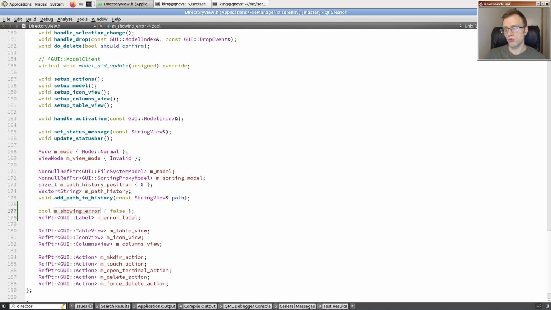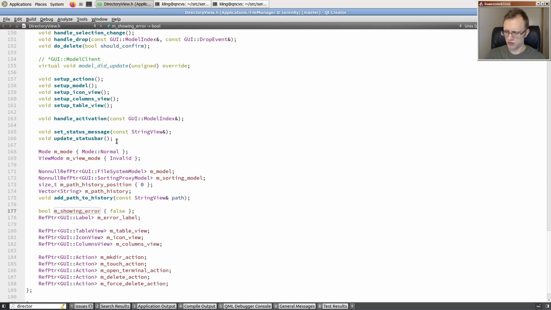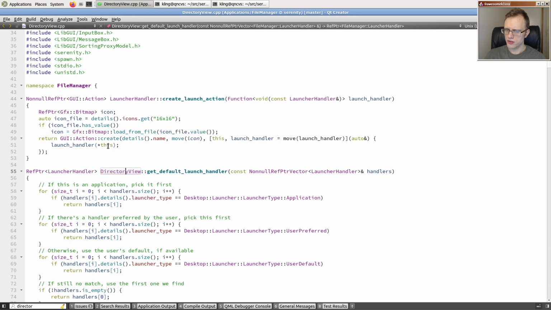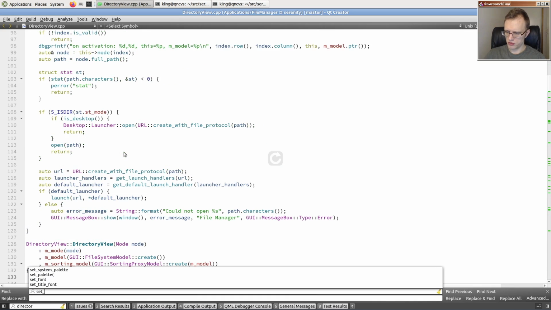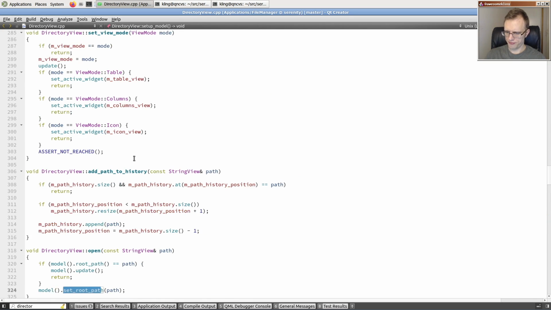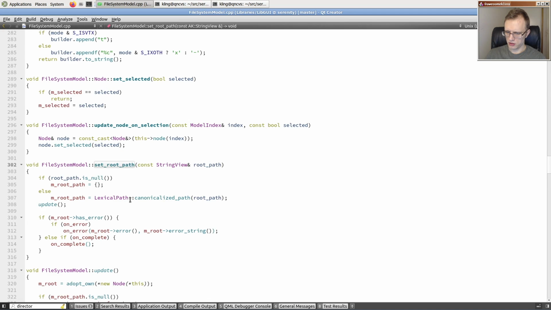So how do we do this? Let's see. If we try to open something and it doesn't work out, then what do we do? So set root path. We call open, here we call set root path.